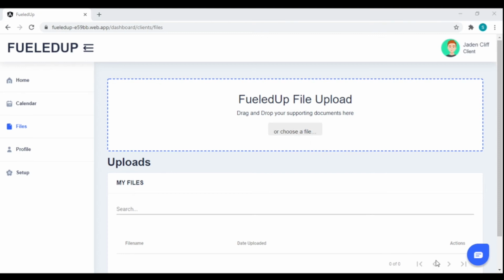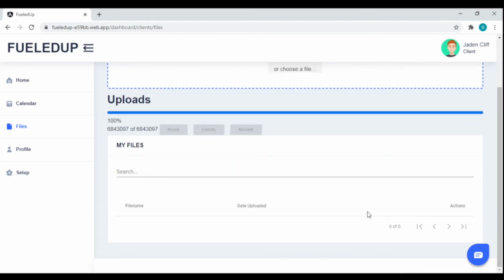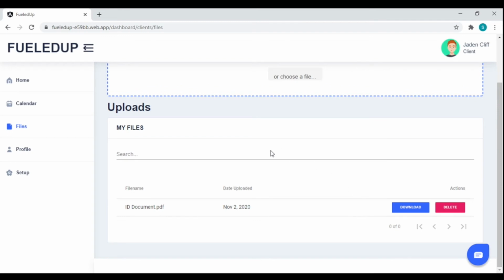The client can then select their desired file to upload. The upload progress will show for the client on the screen, and then the uploaded file will be displayed below. The client can then have the option of either downloading or deleting the file from the system.